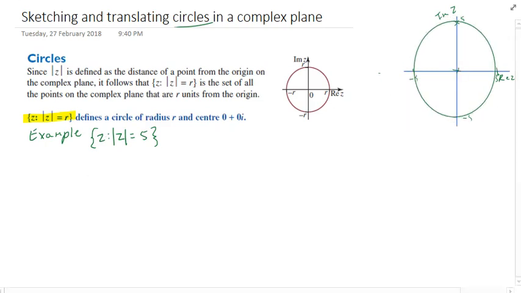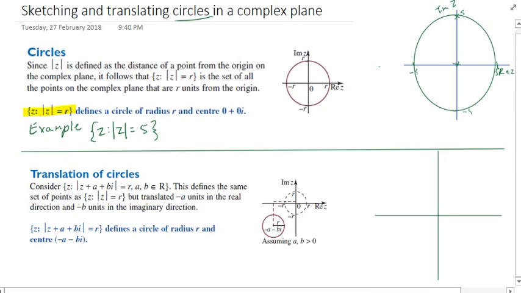Let's translate this and get out of here. So now when we're translating circles, we're rewriting it as |z + A + Bi| = R. So the A is going to shift it left or right, opposite of what you'd expect, and the B is going to shift it up and down, opposite of what you'd expect.